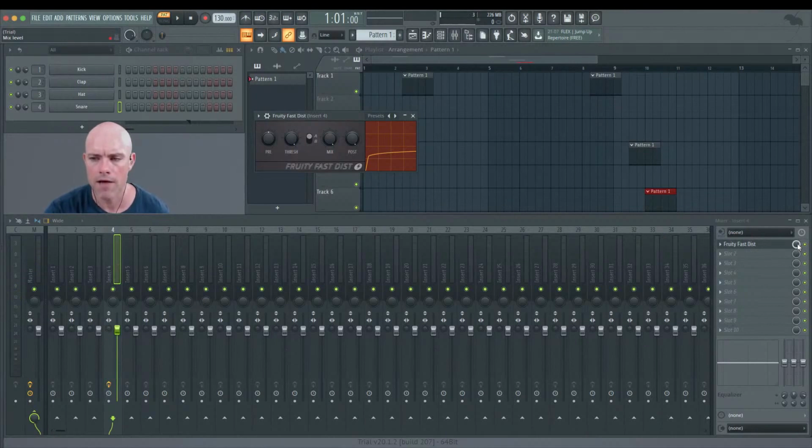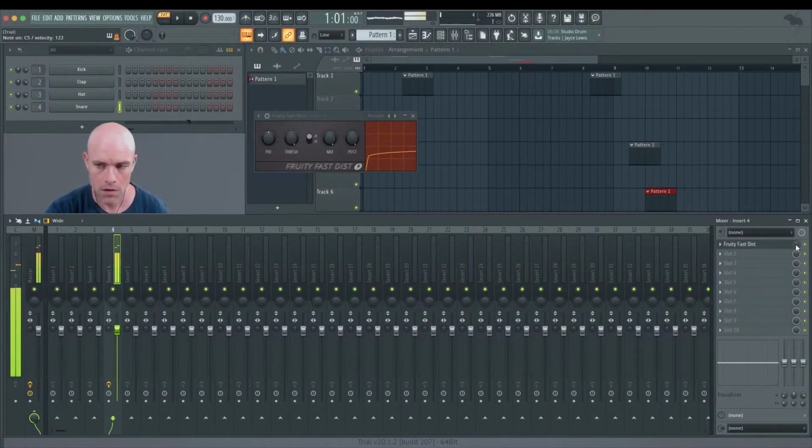Now also in FL Studio, you have a mix knob over here as well, which I like because you can do a wet dry on any plugin that you want. So this is pretty convenient because here's my regular sound, and then here's my mix coming in. And you can hear it getting a little bit more abrupt there.